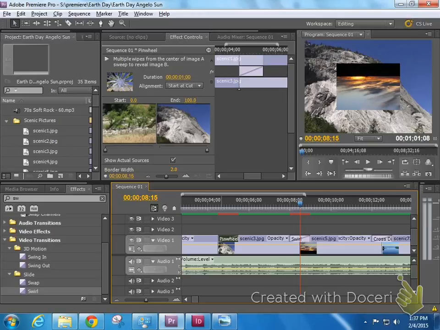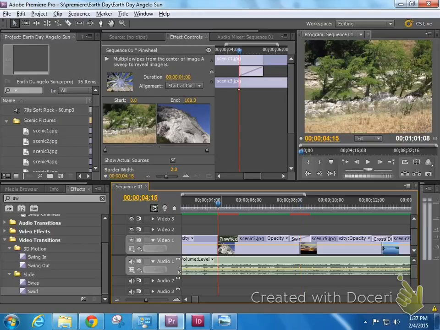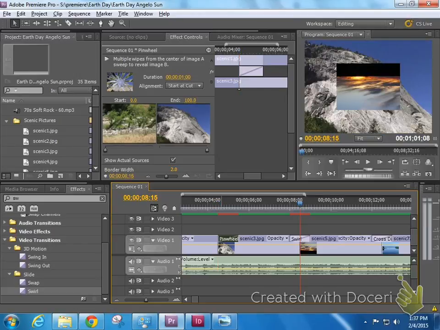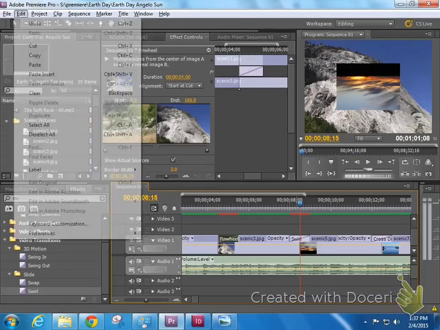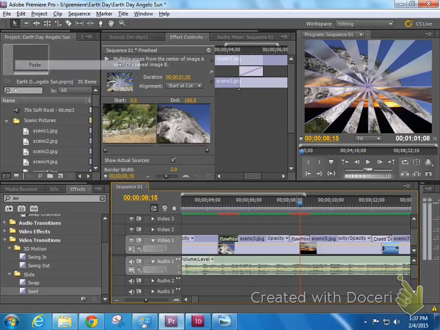Page up takes you to the previous cut. Page down takes you to the next one. This is where we want to be. And we're going to be replacing the swirl. So we're going to go to Edit and Paste. And you're going to notice that that replaces the swirl effect that we had previously in there.